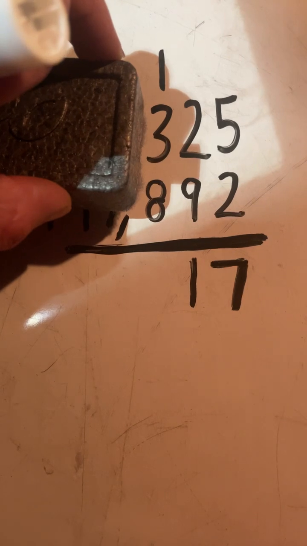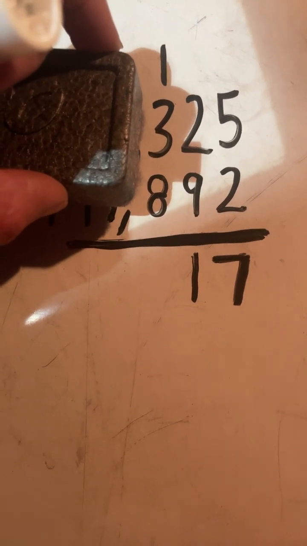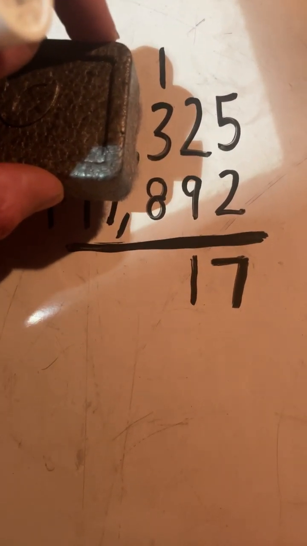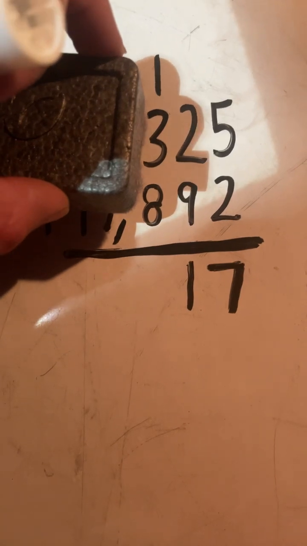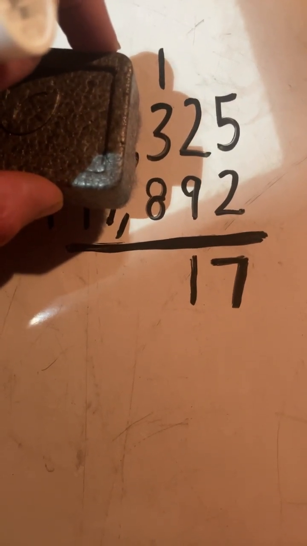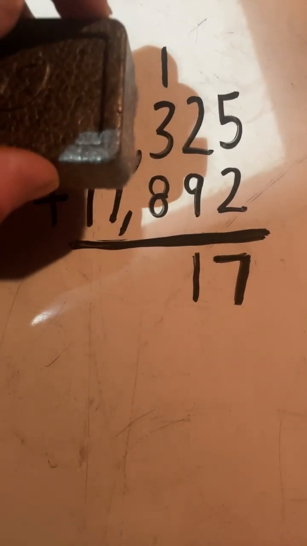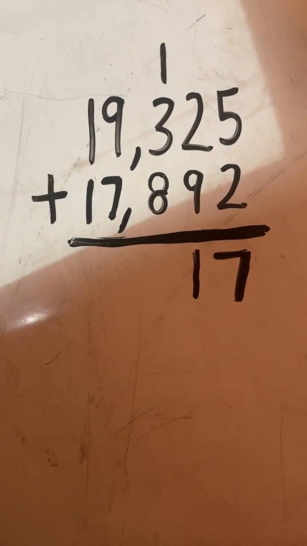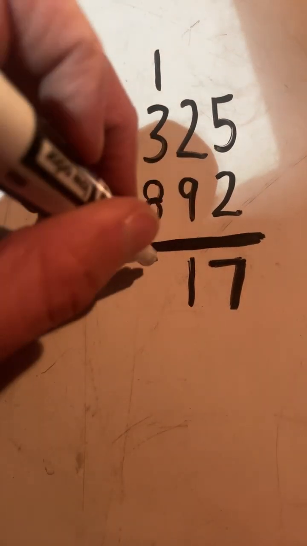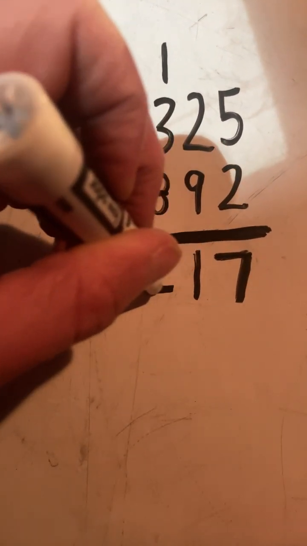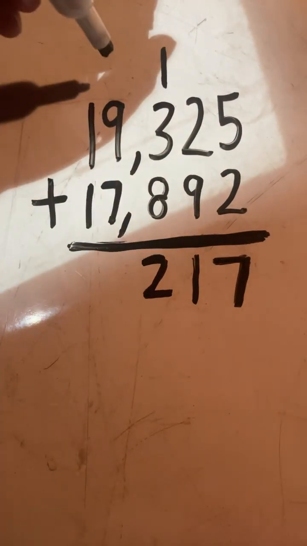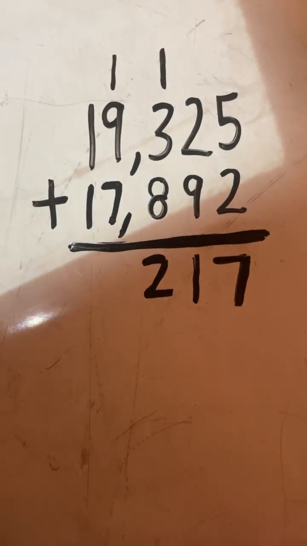Now we're going to add the numbers in the hundreds place. We're adding 3 plus 8, and then we also have to add the 1 that we carried over. So 3 plus 8 equals 11, plus 1 equals 12. Our sum is more than 10, so again we have to regroup. So the 2 in 12 is going to go in the hundreds place. And the 1 in the number 12 is going to get carried over to the thousands place.